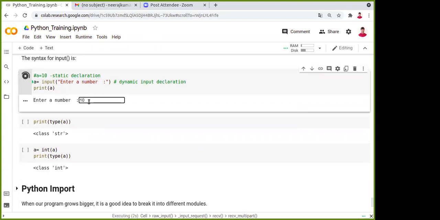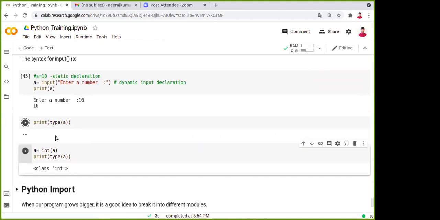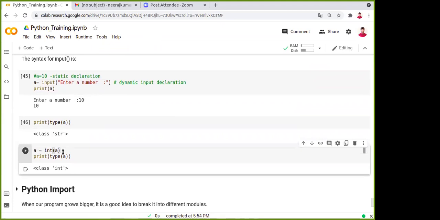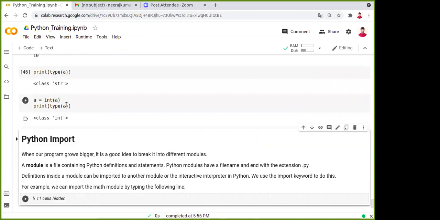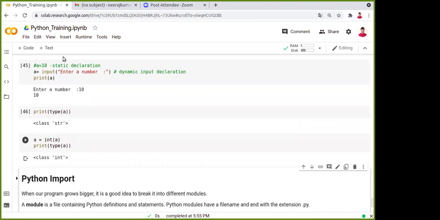So let me give 10 again and see the output. The following 10 is having a type of string. And if I am interested to convert this string type to integer type, what I need to do is a is equal to int of a. So it returns the integer class type, since a is converted into an integer type. This is how you take inputs.